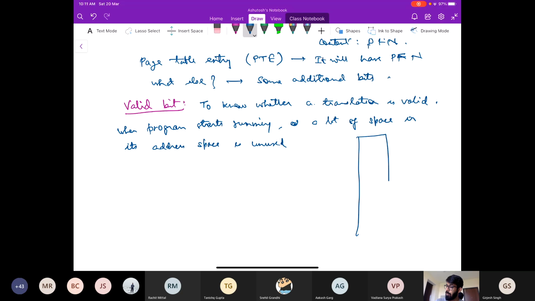Like we had seen, this was the address space of the process, here was code, here was heap, here was stack, and all this was unused, right?